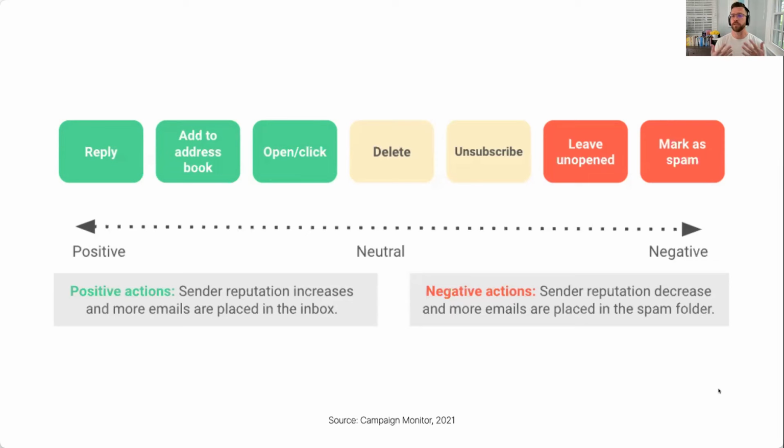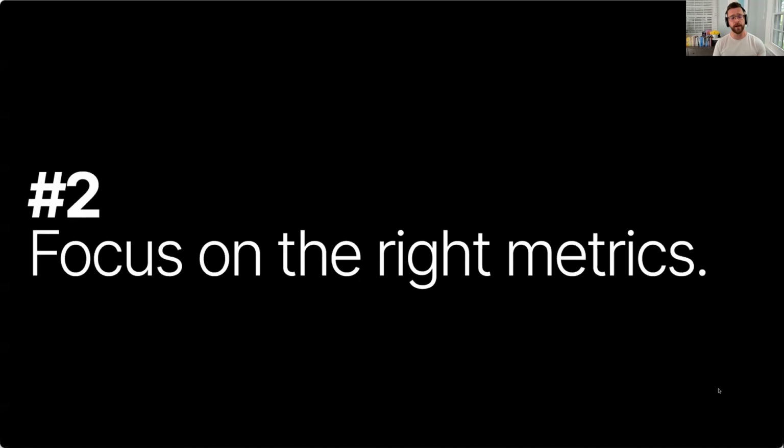If you're thinking, well, what should we be doing? We should be thinking about re-engagement campaigns. We should be thinking about taking the bloat off of our subscription lists, individuals who are not interacting with our campaigns. So that's number one, making sure you make it into the inbox. Number two, from a lead generation perspective, is to start thinking about the right metrics in terms of the engagement that you're having with subscribers and the impact that those specific engagements have on the metrics of your campaigns.